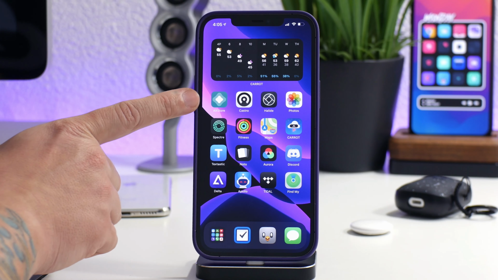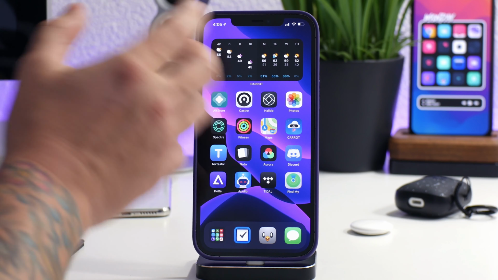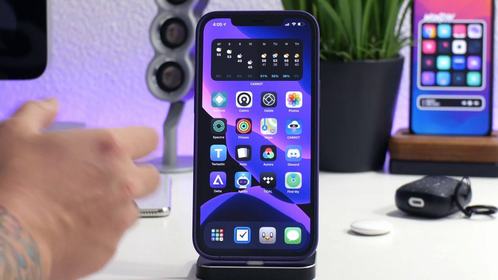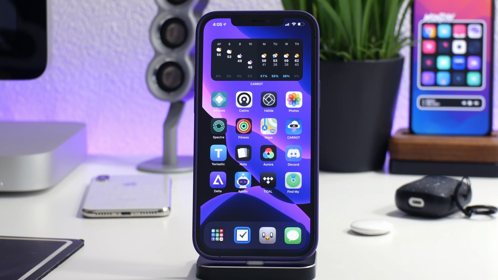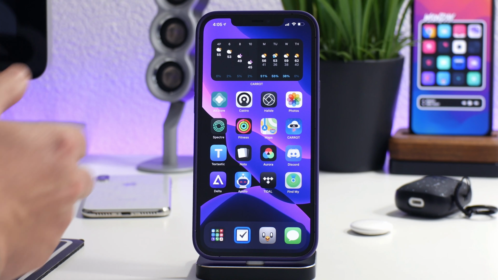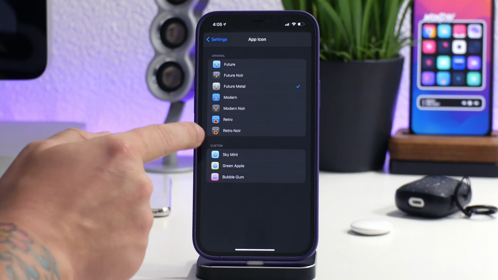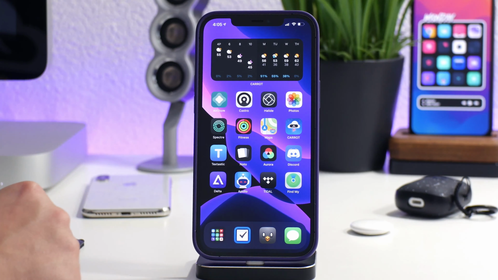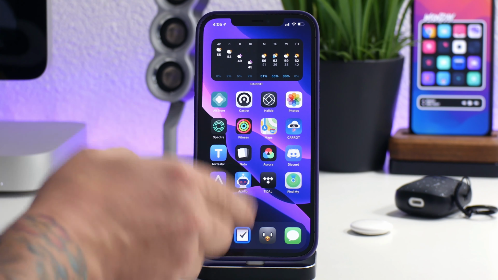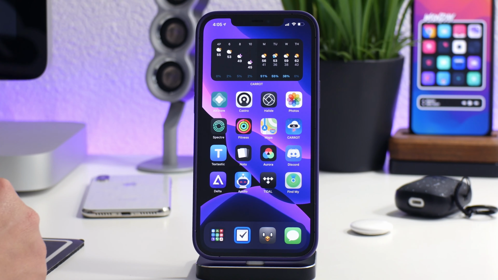And this also was the same for third-party app stores like AltStore. When you install AltStore, it would not show up on your home screen. And the way you would get the icon to change or the application to show up is you would have to do a hard reboot or power off your iPhone and turn it back on. And then it would show either the new icon or the updated icon that you switched to. Like I said, that has been fixed here in 14.6 Beta 3, so that is super nice that they finally fixed that. It would drive me nuts because I do change my icons all the time and I try out other various applications, and that was just a super annoying bug.